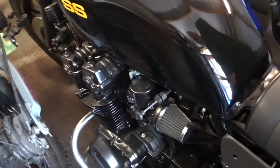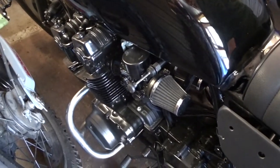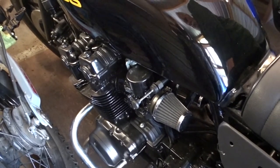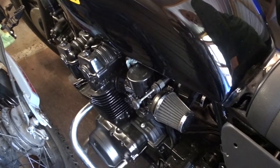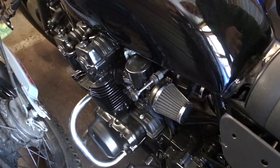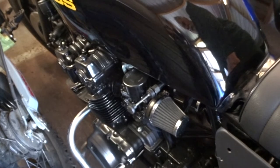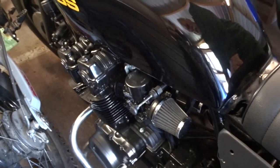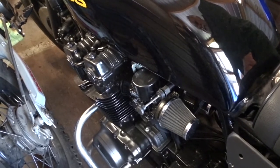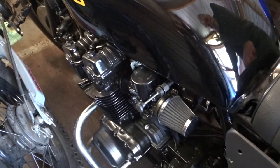This is not the stock air box, so the procedure is a bit different. With a stock air box, you'd probably just pull out your choke and maybe pump it once or twice. But it's getting a lot more fresh air when it's cold. For every action there's an equal and opposite reaction — you want more performance, but you don't have the stock air box. We'll let it warm up a little bit.